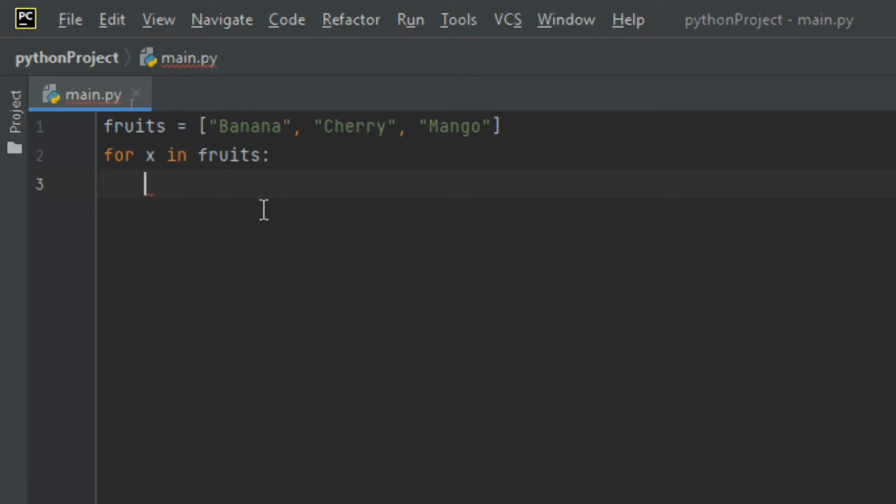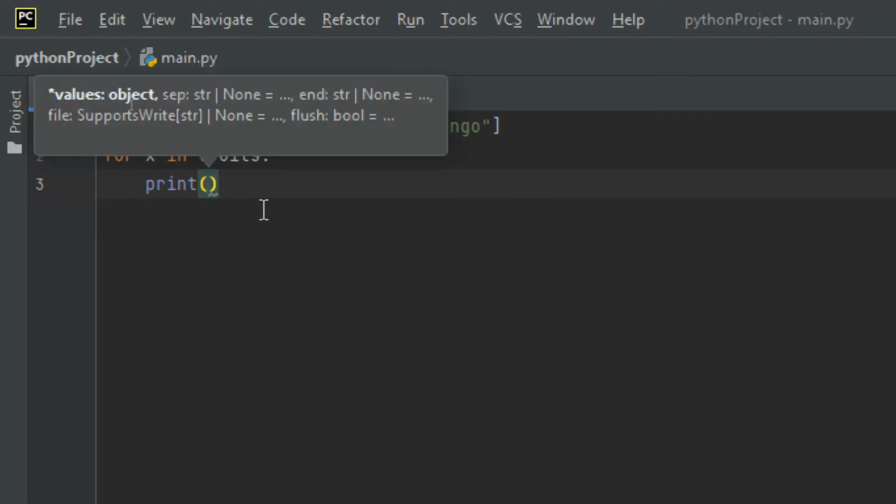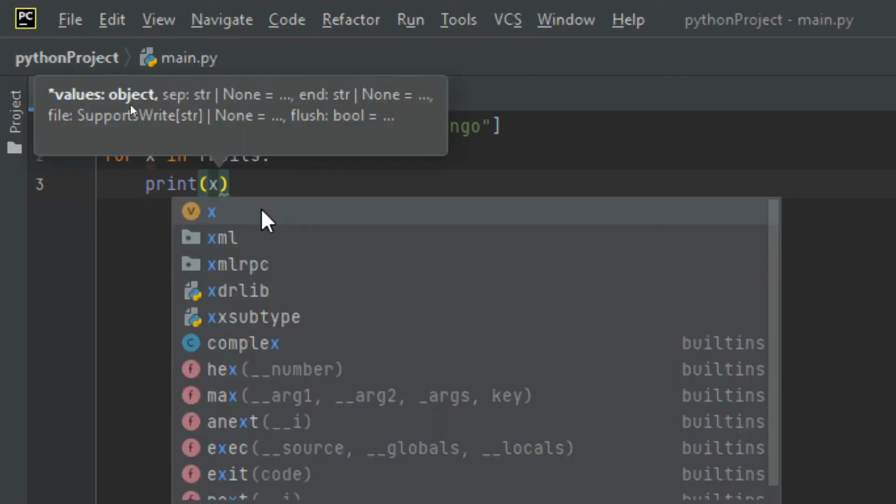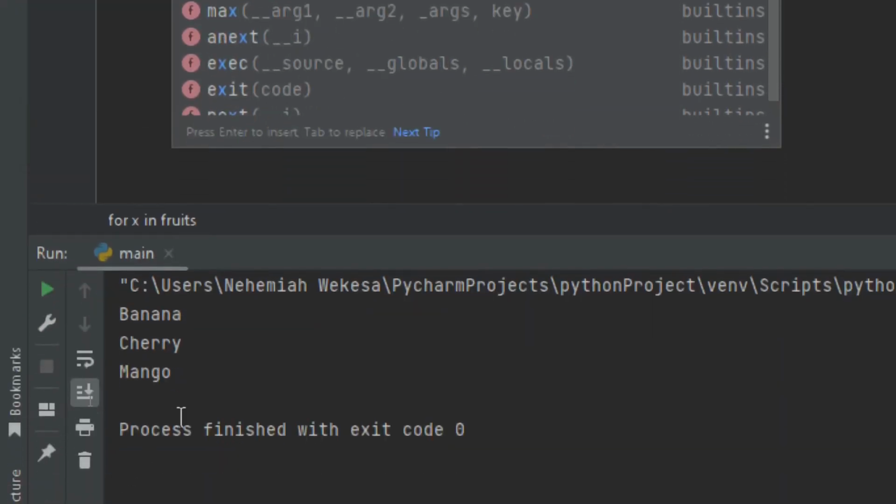So let me say print x. Shift plus F10, and then guys, you can see that we have our loop down there in the terminal here.